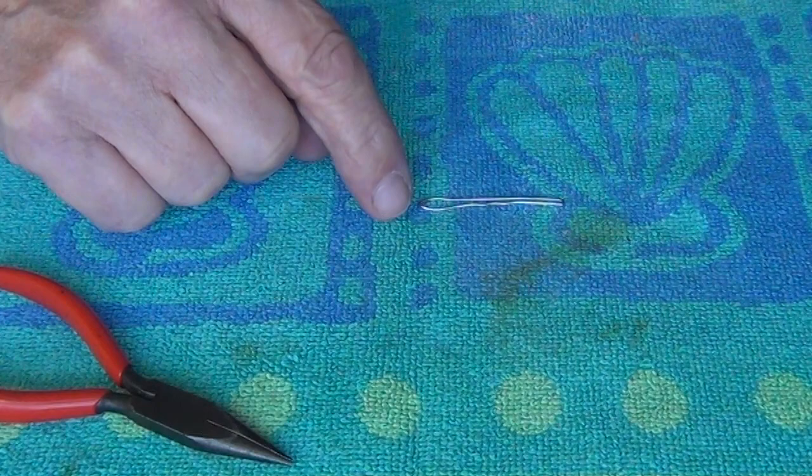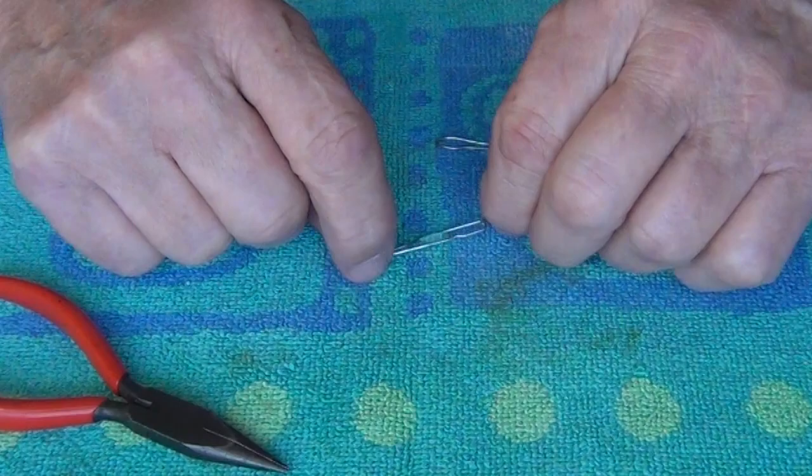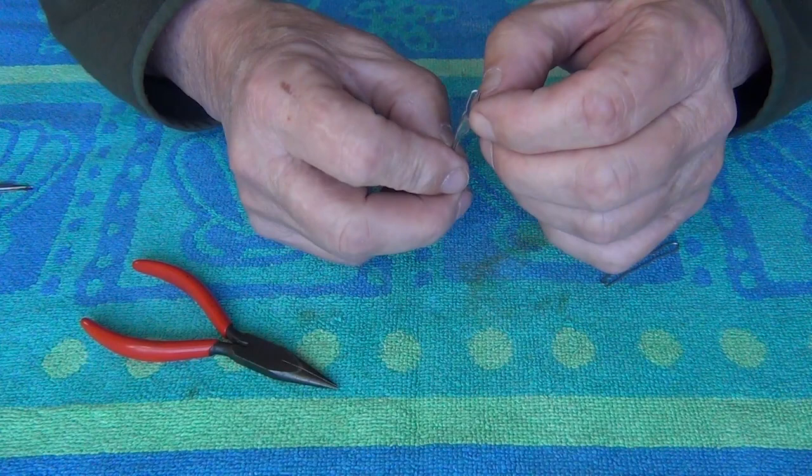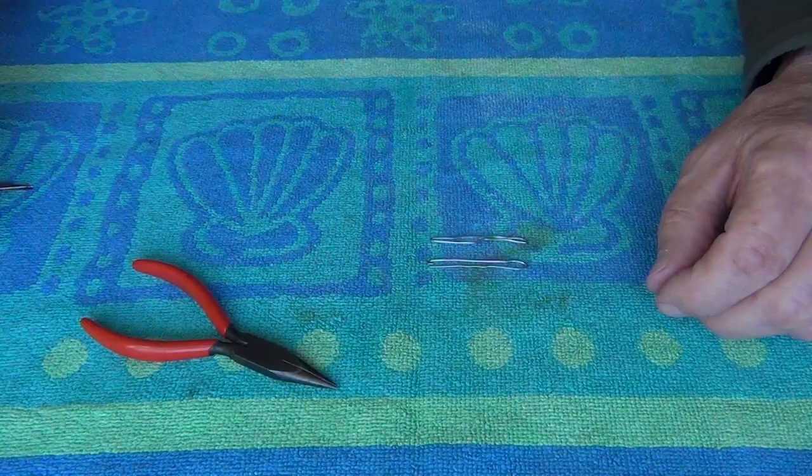Now here's one I did the other day, and there is UV resin in there. I just put it on a piece of scotch tape, put the resin in, hit it with the UV ray, and that was it. And you see it stabilized it. It's quite nice. And that's all you need to tie all the knotted legs you want.